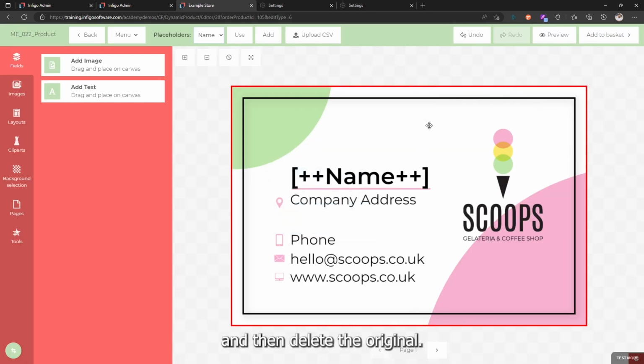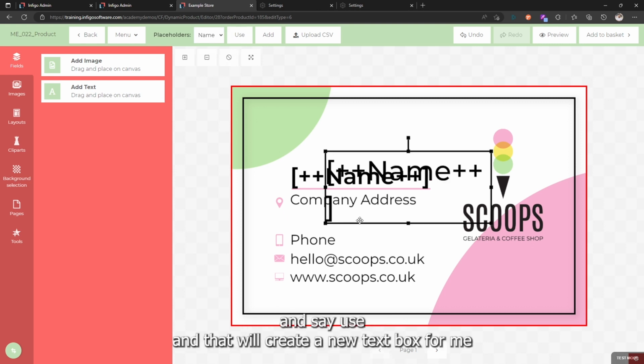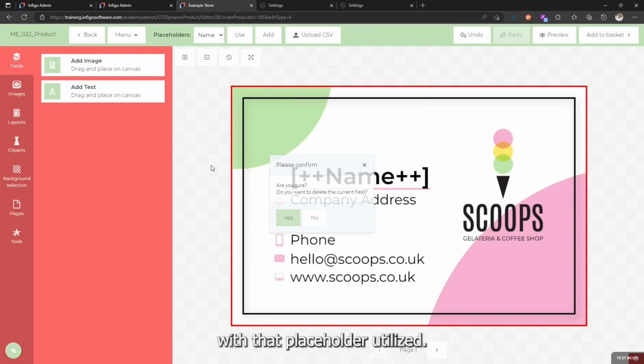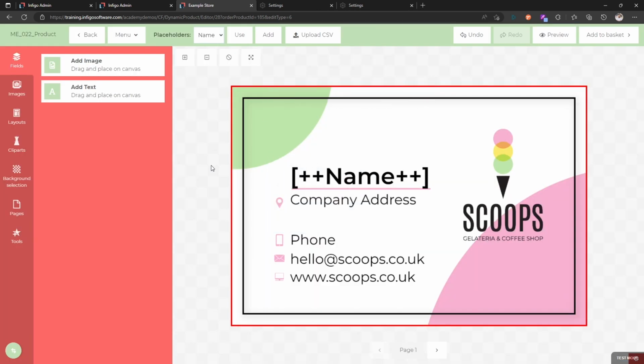And then delete the original. Now, if I want to add more instances of this name, then I can do so. I just need to select it from the existing placeholder list and say use, and that will create a new text box for me with that placeholder utilized. I'm going to follow the same process with company address and phone.